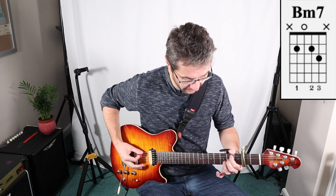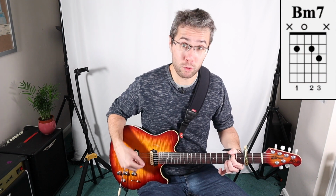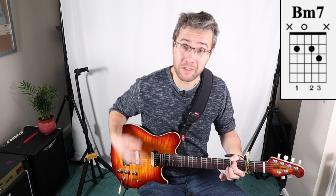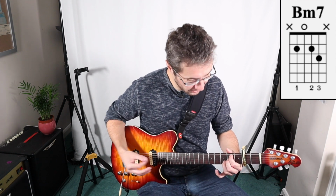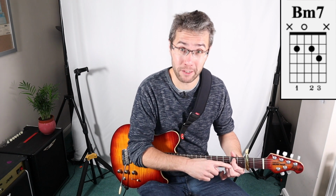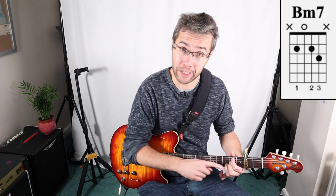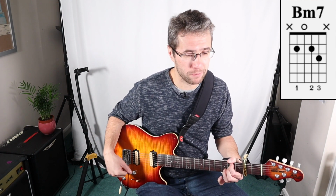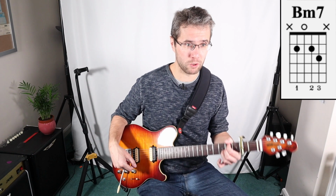Now, if you're not too comfortable with bar chords, you can use this kind of cheat open chord. It will work really well. This is a B minor 7 chord. So first finger second fret of the A, open D string, middle finger second fret G, and then third finger third fret B. That's a really nice sounding chord as well, so you can always use that if you're not too comfortable with barring just yet.